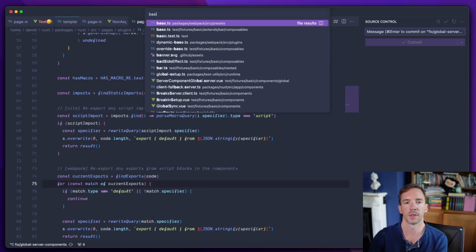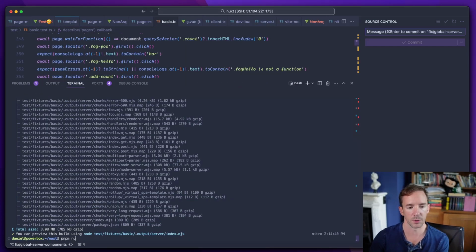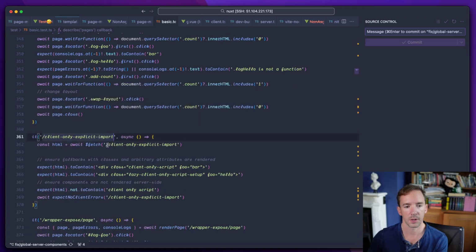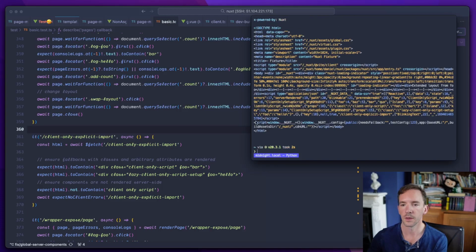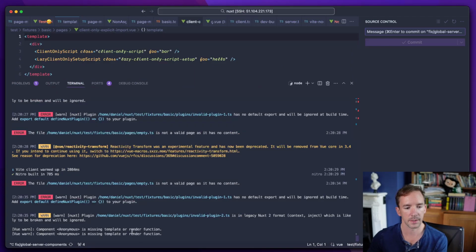Okay. So this is totally reasonable. And we can probably very quickly reproduce. So nuxi-dev test fixtures basic. And we want to be able to fetch client-only explicit import. And the issue being probably that, yeah, okay.